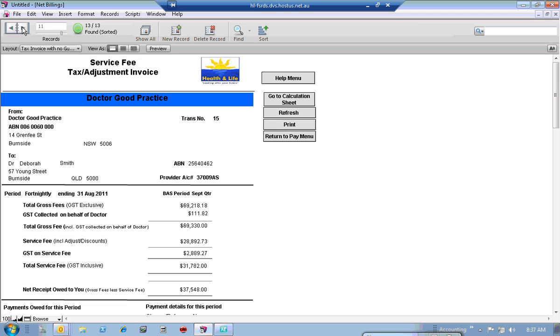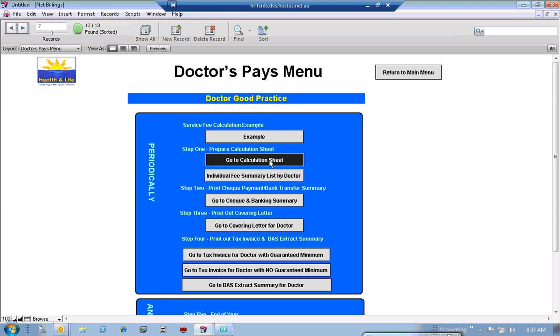And if we get to Deborah Smith, same again, she's got probably about 3 or 4 records for this financial year, and again her figure does not change down the bottom there. So if you actually click to print now, it would only give you 1 tax invoice per doctor. As much as it's saying that there's 13 records here, it will not give you 13 pages. It's because you told the program to do a find on that financial year, it will condense it down for that time period only.